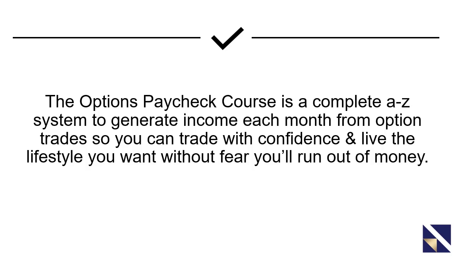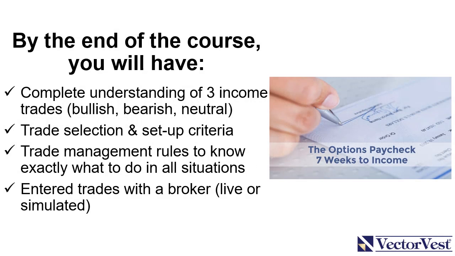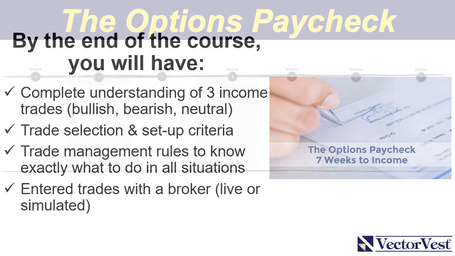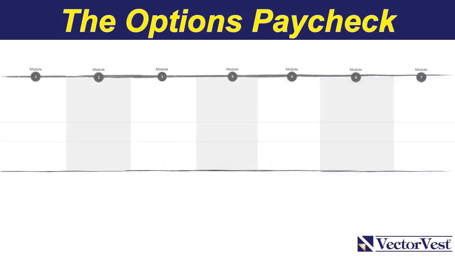Let me tell you what you get inside the Options Paycheck. By the end of the course, you will have a complete understanding of 3 income trades, one for bullish, one for bearish markets, and one for neutral markets. You'll also have your trade selection and setup criteria in hand. You'll have trade management rules in place to know exactly what to do in all situations. And by the end of the course, you will have actual practice entering trades with a broker. The easiest way to explain it is just to map it out for you.